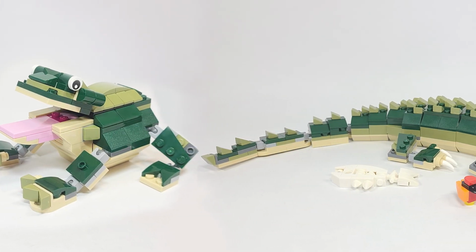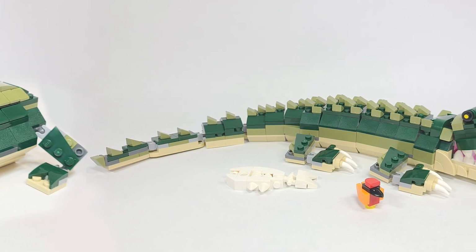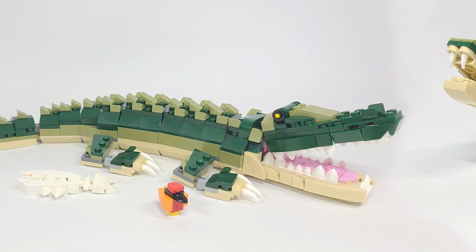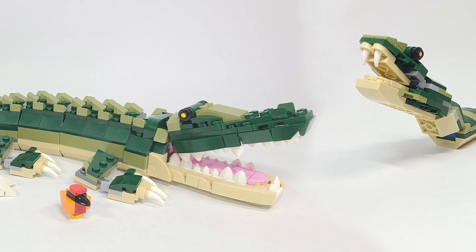Well, there you have it, everyone. That is my review of the crocodile, snake and toad set, and I think that it's a fun set if you like these sort of creator animal builds, but they're not really for me.